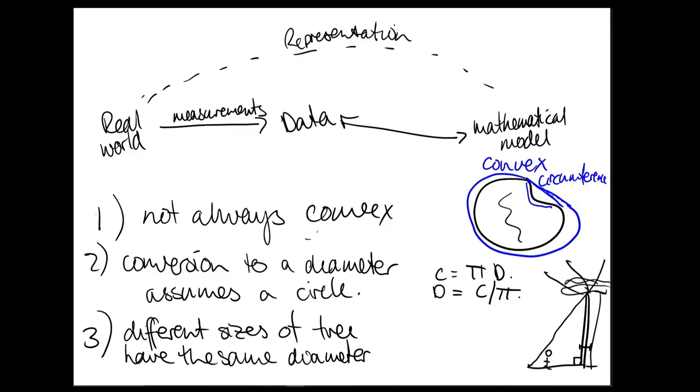We have to think about this gap between the system and data, because we can't actually measure that gap directly. Any way we would do so to actually quantify it would probably involve another data set. So we have data 2 down here, which has been measured. And then we're actually comparing data to data 2, not data to real world. So you wind up with problems in trying to do that comparison directly. You can reason about it just as we have here in the shortcomings of this diameter at breast height in relationship to the tree, but I can't so easily go and measure how accurate it is.